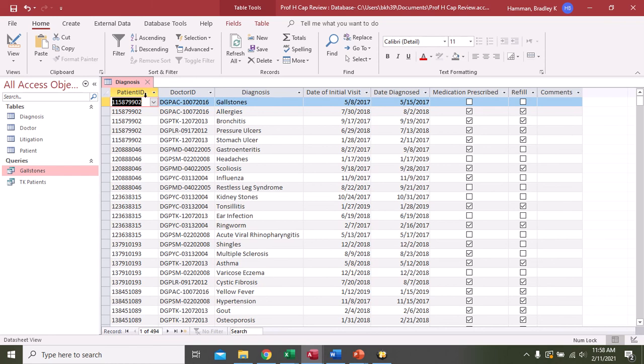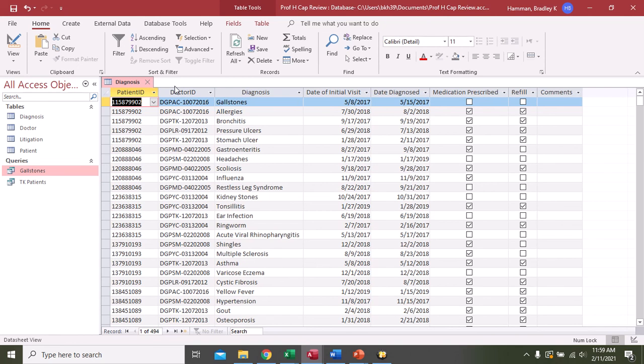So once again, if you're ascending, it goes from negative infinity all the way to infinity. And if you're descending, it goes from positive infinity all the way to negative infinity. Okay? So if you're doing 1 to 1,000, ascending would be 1 is the first one, 1,000 is the last one. Descending would be 1,000 is the first one, 1 is the last one.